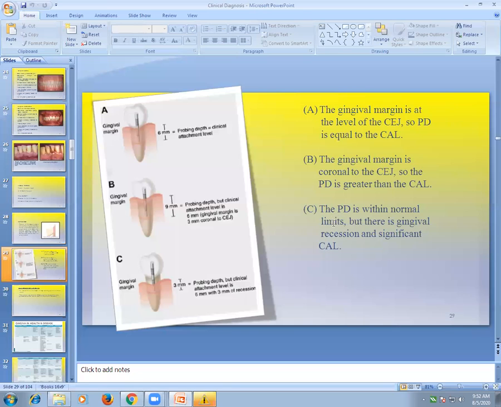Now we'll discuss periodontal status. Mainly 4 or 5 findings indicate whether that tooth is associated with periodontitis or not. The gingival findings will give you the diagnosis of gingival status. But if inflammation has further progressed to the underlying periodontal structures, then your diagnosis will shift to periodontitis, and it is based on the area of involvement, localized or generalized.